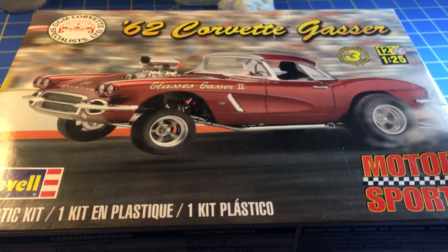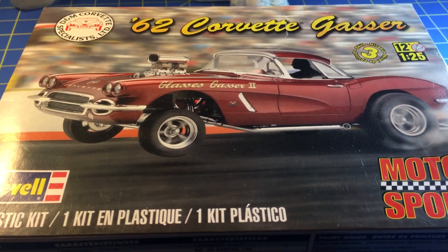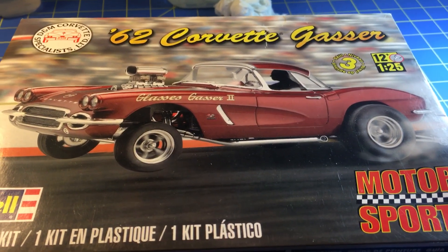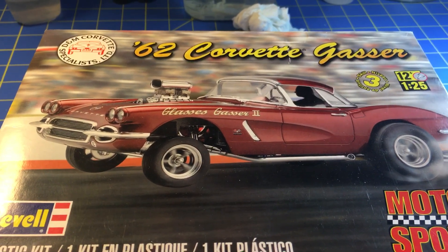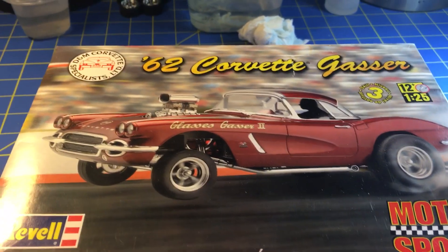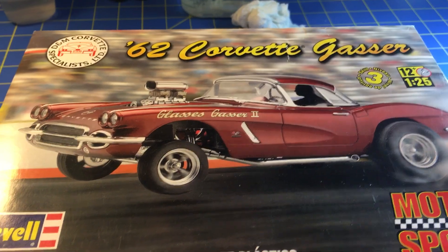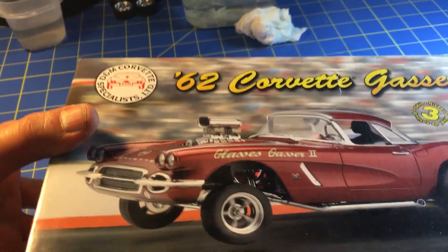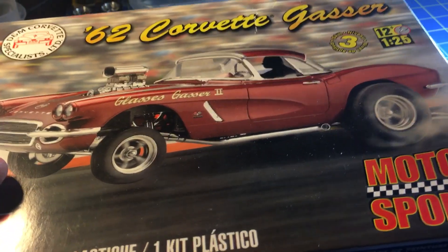I need a curbside kit for the next show I'm going to, and I've already used my other ones at the show last year. I am gonna build this kit here and a couple other kits, and I'll do a kit review on those too. Right now I want to get to sanding this kit, so I want to do a quick kit review. I'm gonna try to do a kit review on everything that I start, that way everybody gets to see what it's like before we start the kit.